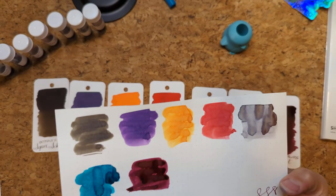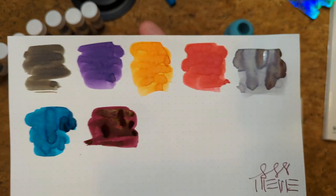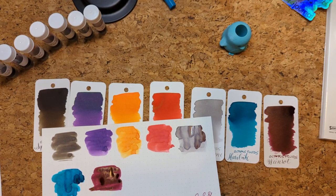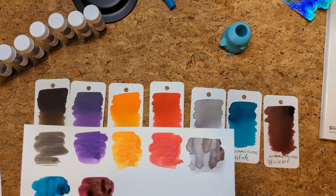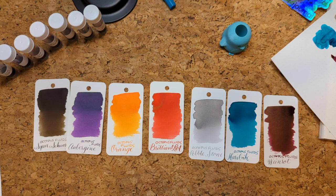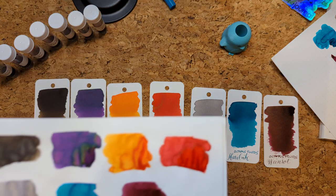There's no bleeding, even on the heavy applications. And the inks are pretty on it. So if we want to compare, pretty good direct comparison there versus the Tomoe River.